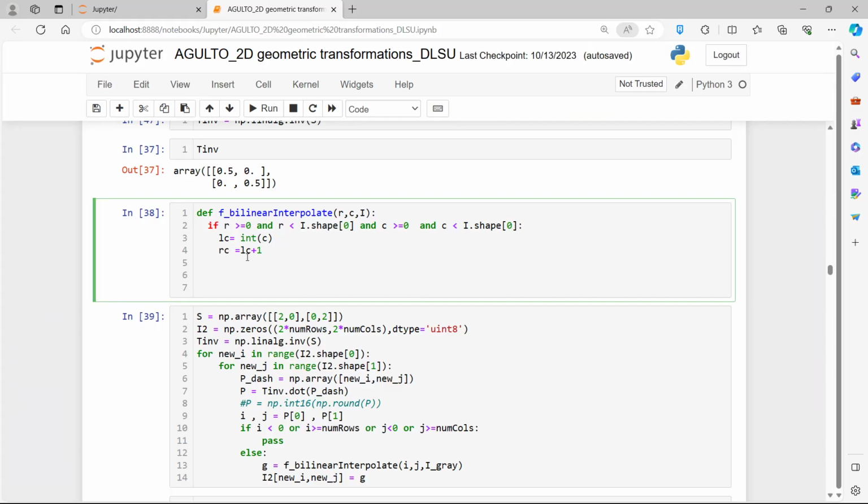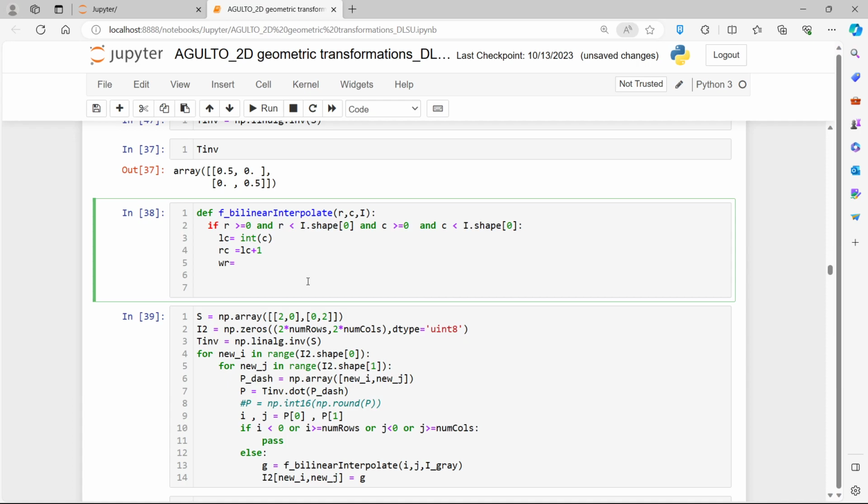So right corner is always like left corner or increment by 1, no. So yun yung ano natin, just to be clear on this particular variable. So that's the actual position nung left corner, right corner. So what I'll do here now is I'm going to calculate yung weight. So basically you have to read for the right pixel. So I'll name this as my weight on my right pixel. So it's basically the distance. So yung particular distance natin.